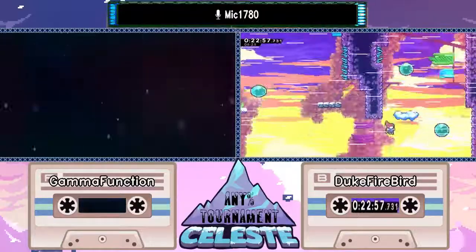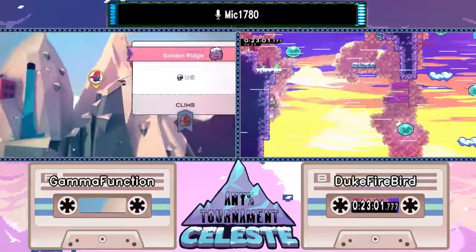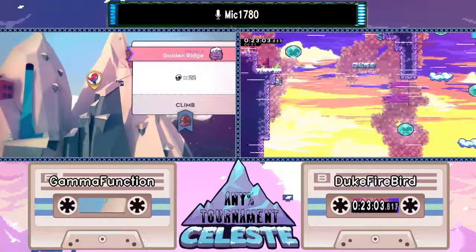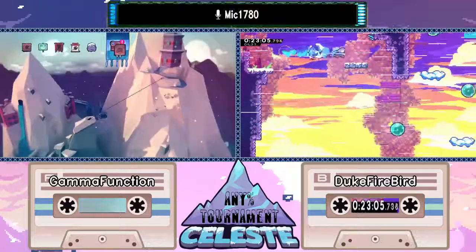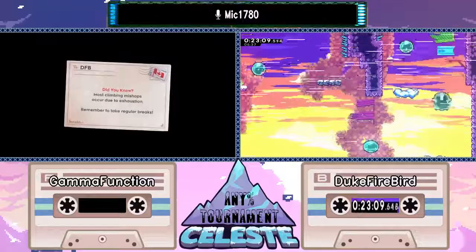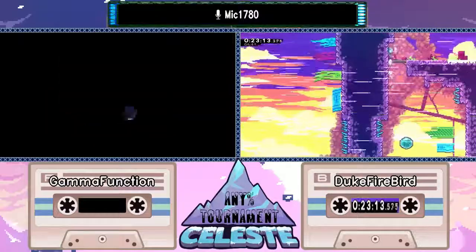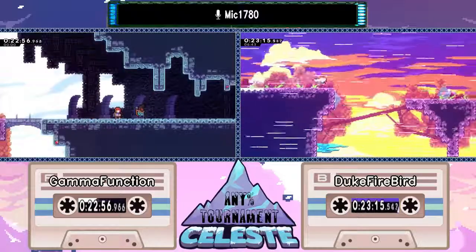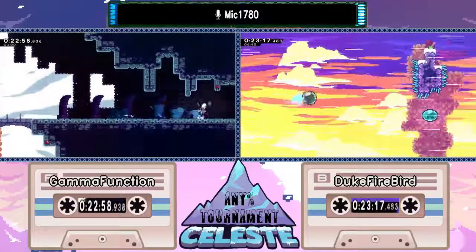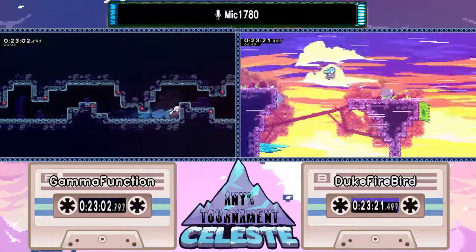Gonna move into Chapter 5, the Mirror Temple. Duke struggling with this room. Hopefully he gets it in the next couple of attempts. Want to keep this race as close as possible. It gets through this now, coming towards the end of chapter 4, Gamma entering.